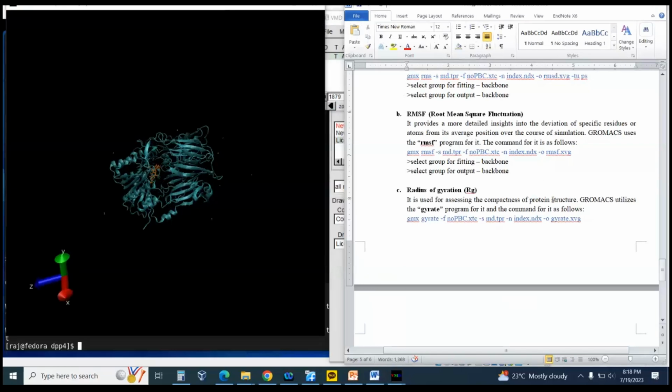So let's see if there are some questions. So this was answered: can we change the temperature and run the MD? Of course, you can change the temperature because the parameter file allows you to set any temperature, right? There are so many variations you can do, and they all correspond to the parameter files. Based on the parameter files, the simulations will run. Yes, you can change the temperature. So any other questions, please?